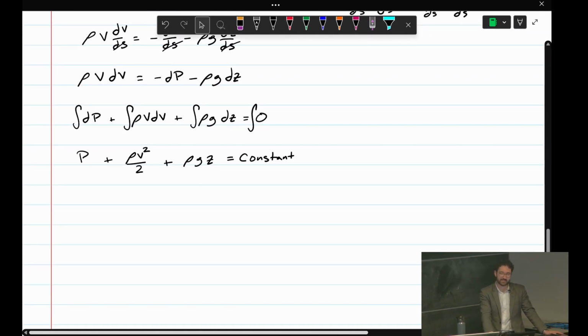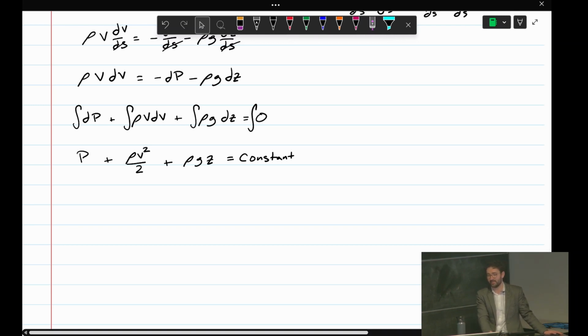So what we've done is we've integrated a bunch of forces along a streamline under certain assumptions. And we've got a sum of a bunch of different terms that are always constant along this streamline. I'm not sure if you've seen work and energy derived that way, but this is the exact same thing that's done to derive the conservation of energy in terms of the kinetic energy of a ball and the height of the ball and things like that. All you do is, when you integrate conservation of momentum, you get conservation of energy. So that's what we've done here.